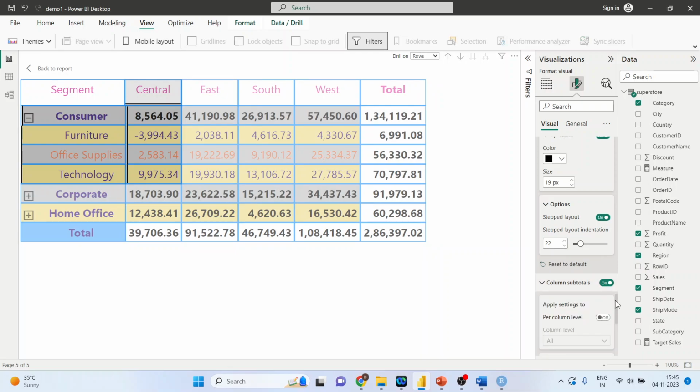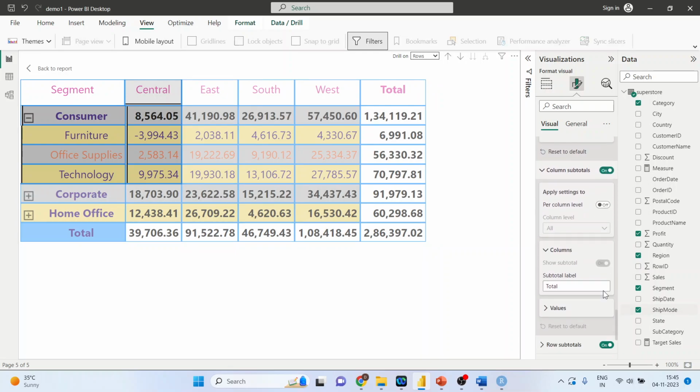Column subtotals. So per column level, if it's necessary, change it, otherwise not, or keep it off. So subtotals, yes, and give the name grand total. So the subtotal is on, grand total.